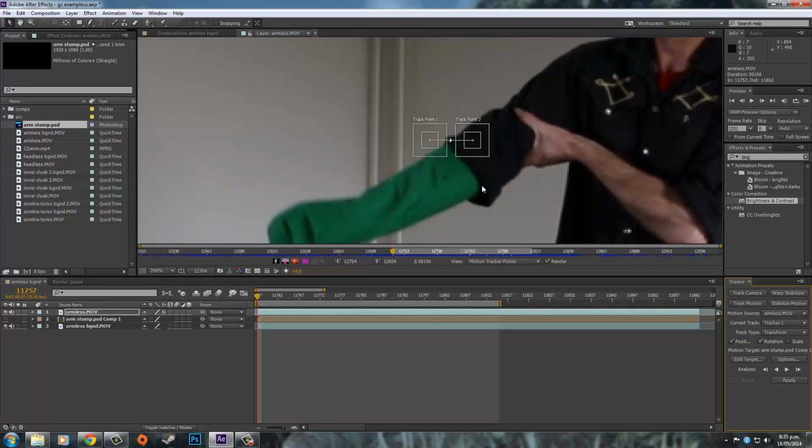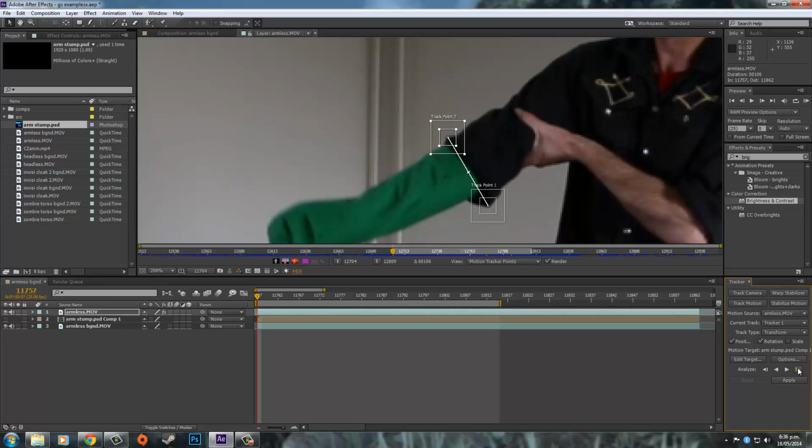Now we have to choose what points on our video we want to track. So I'm going to select track point 1, just moving my mouse over this area. I can drag the whole thing, and I'm going to position the little X so it's just on this corner of my shirt there, like that. And I'm going to position track point 2 up on that section. Okay, and now we can begin to track these two points as the video plays, to get some data that we can apply to the PSD file.